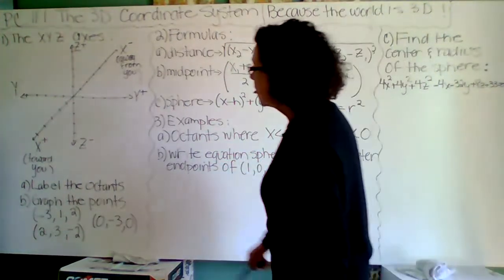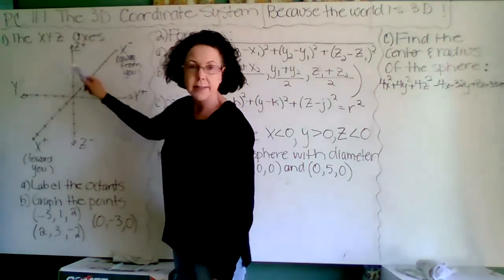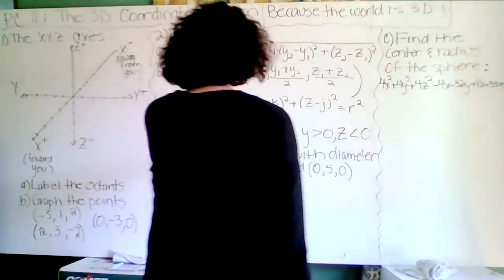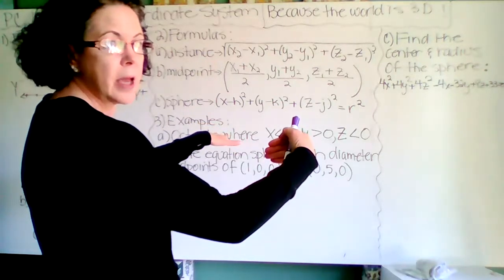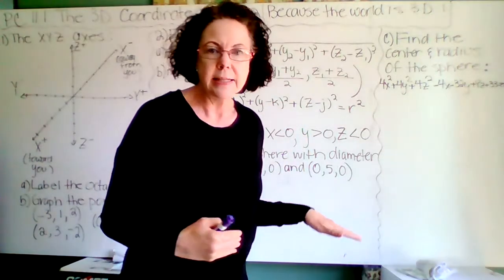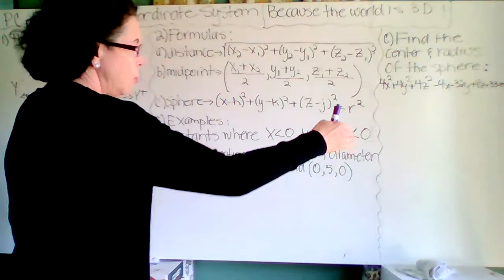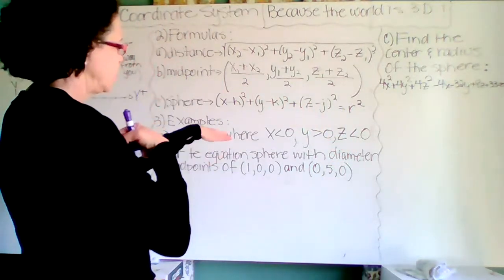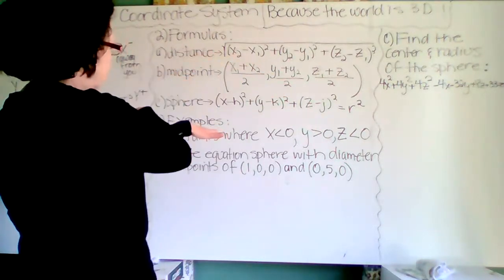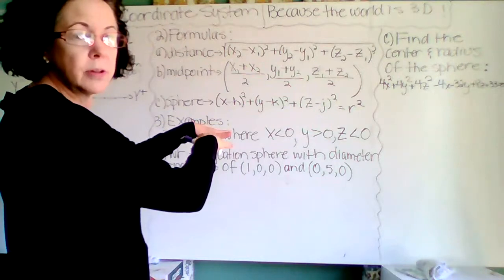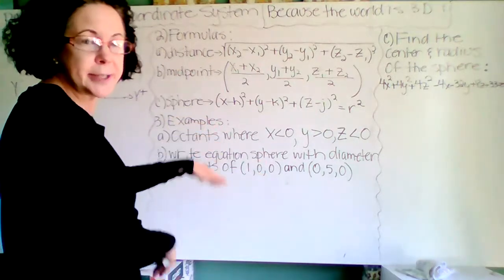The first octant is where X, Y, and Z are all positive, okay? In other words, it's on top of the XY plane to the right in front of you. And then the way we count the octants is we go counterclockwise, just like we do on an XY plane, away from us and around, coming back towards us. So the first octant is 1, 2, 3, and 4. Then we drop below the first octant and count 5, 6, 7, and 8.